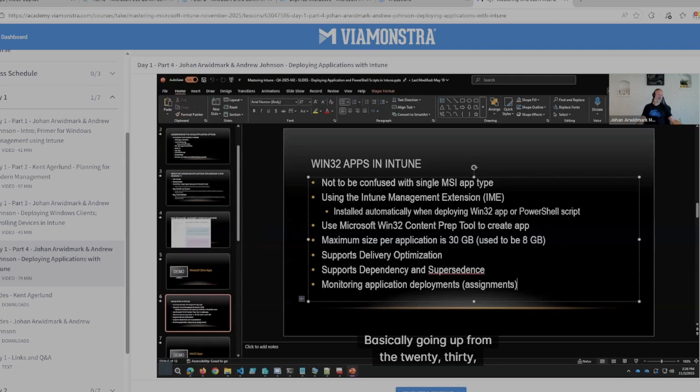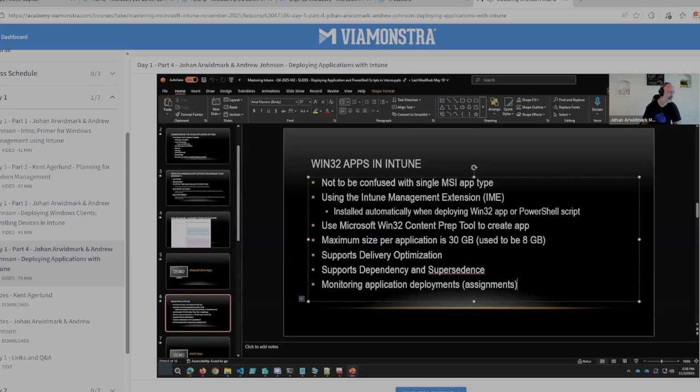Basically going up from the 20, 30, 40% efficiency up to 60 to 80% efficiency. And that efficiency is data that you are reducing from your WAN links, from your internet links. So just by applying a couple of policies, you can offload terabytes and terabytes of downloads on your links, which I say is a pretty good reward for setting a couple of policies.